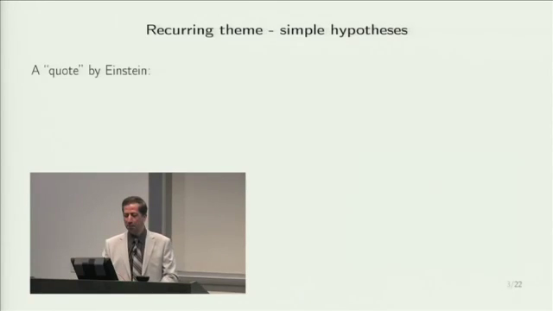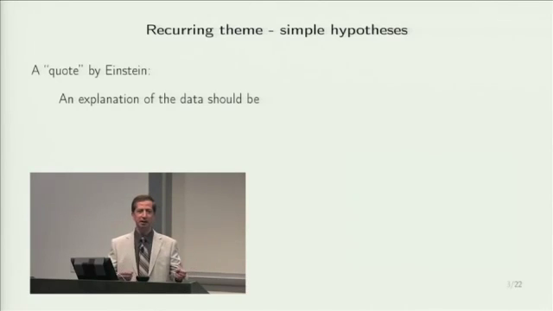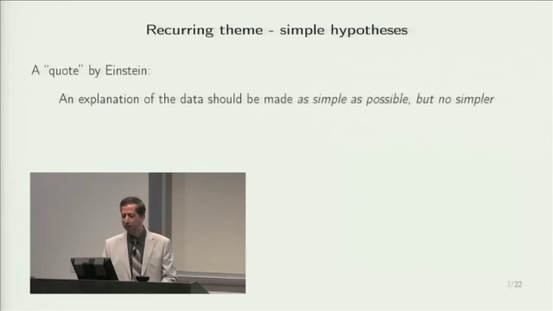And it says that an explanation of the data, so you are running an experiment, you collect the data, and you want to make an explanation of the data. The explanation could be E equals mc squared, or something else. So you are trying to find an explanation of the data, and here is a condition about what the explanation should be like. It should be as simple as possible, but no simpler. Very wise words. Obviously, as simple as possible, that's the Occam's razor part. No simpler, because now you are violating the data. You have to be able to explain the data. So this is the rule.